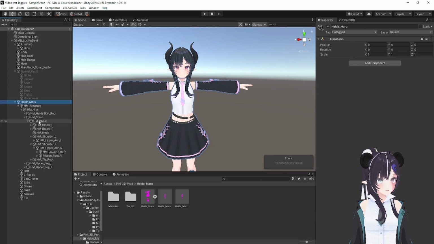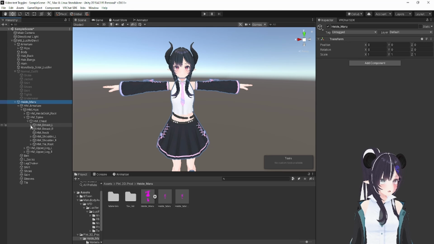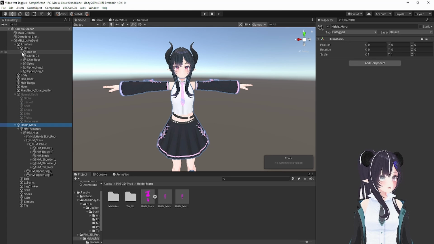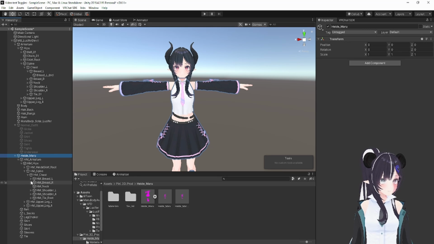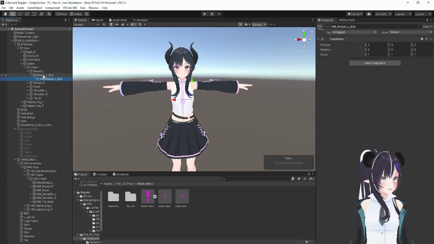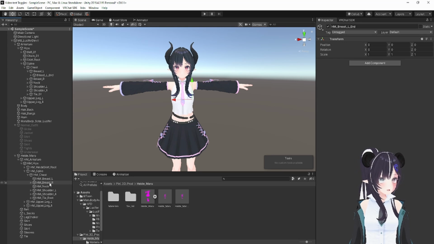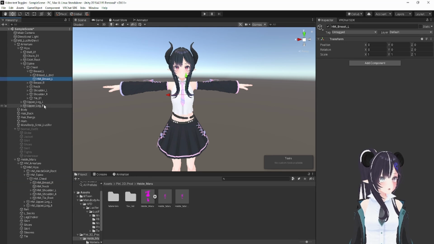Alright, so I need to go to the chest, and let's start with the breast. Alright, so hips, spine, chest. So I'm going to need breast, right? Breast left, breast right. I'll drag this breast in and that breast in where it's under. So your other armature, the outfit armature, you want it to be the child of the one you're putting it in. Same name. Under the main one be the parent, the other one be the child. Pretty simple. And you just keep doing that and so on and so on.